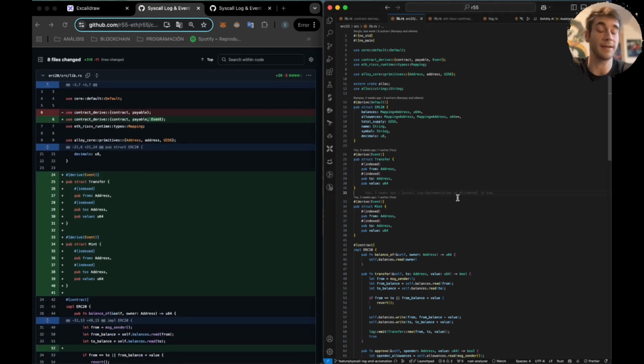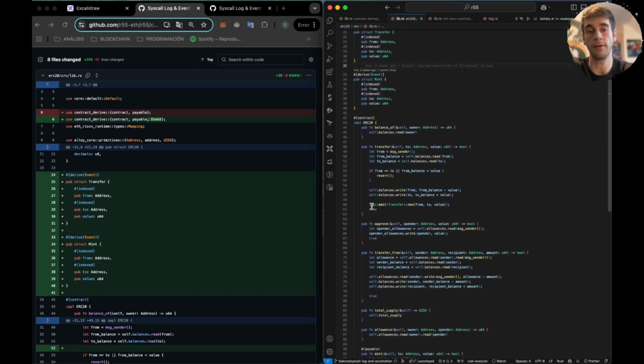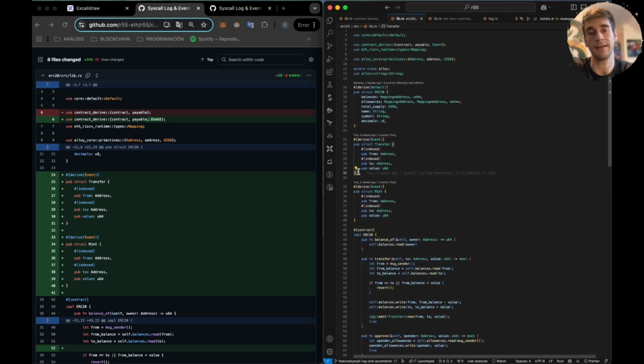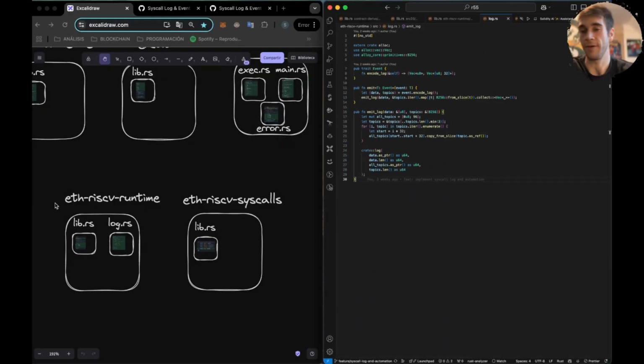This is a simple smart contract like an ERC20, and what I have added is a way to log and emit events like this in the function transfer: log::emit(Transfer::new(from, to, value)), in this event struct.